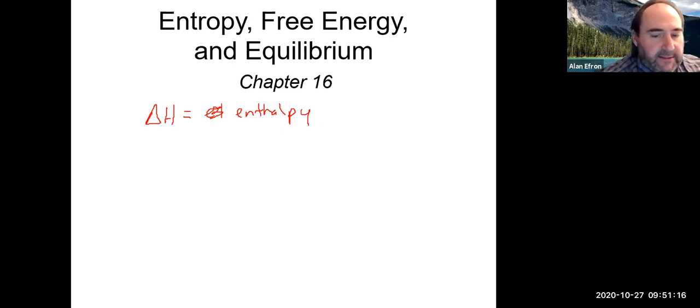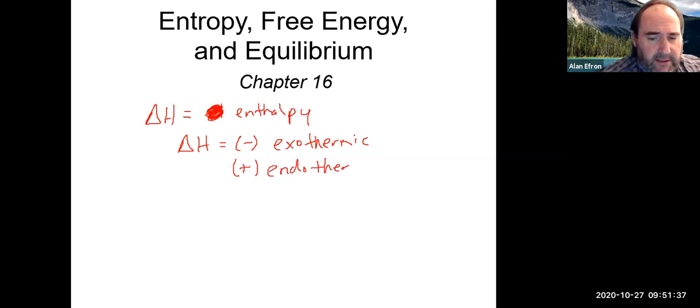A lot of times we look at this in terms of the energy and what type of reaction we're dealing with. If we have a delta H value that is negative, that typically is an exothermic reaction. If we have a delta H that's positive, that is typically an endothermic reaction. Exothermic meaning heat energy is released, and endothermic meaning heat energy is absorbed. So delta H is energy, which relates to what is sometimes referred to as the first law of thermodynamics, the conservation of energy.